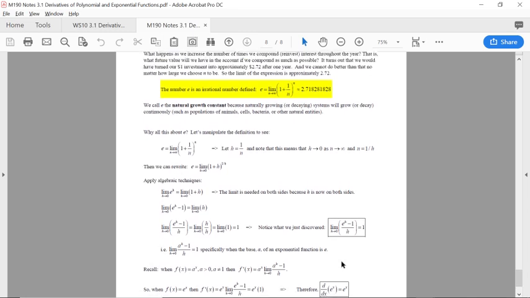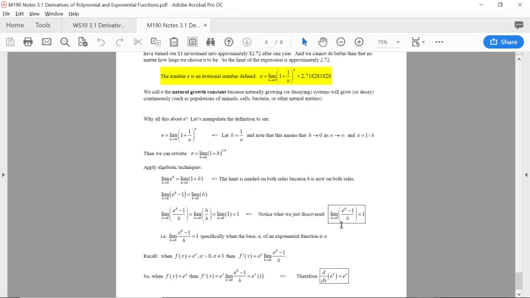Now, the proof of the fact that this limit is equal to 1 specifically, I show right here. You take the definition of e that we had from just above, from the compounding interest, and you do a change of variables to make this look more like our definition of the derivative. You change from n going to infinity to h going to 0 by this choice. If we let h equal 1 over n, then notice that as n goes to infinity, 1 over n would go to 0. So as n goes to infinity, it's the same as h going to 0.